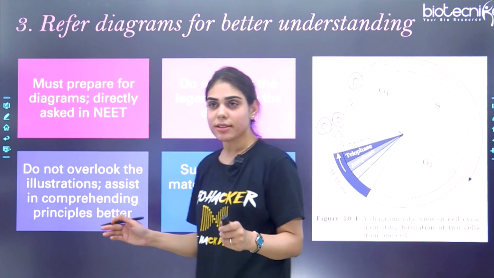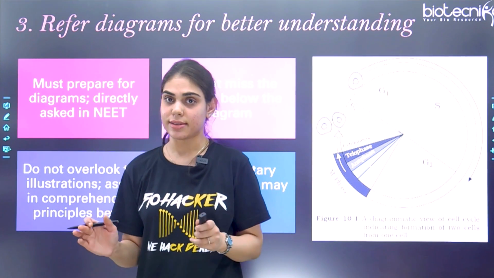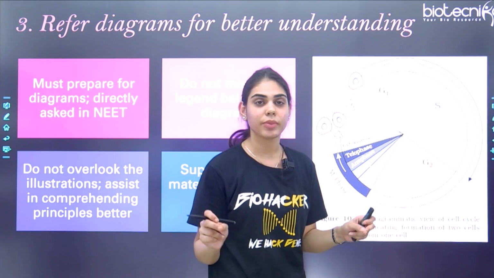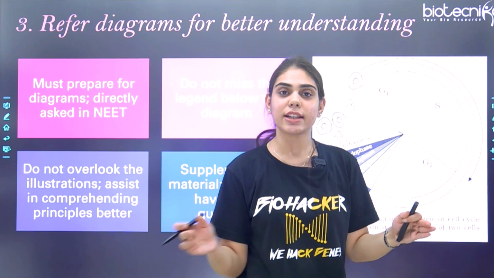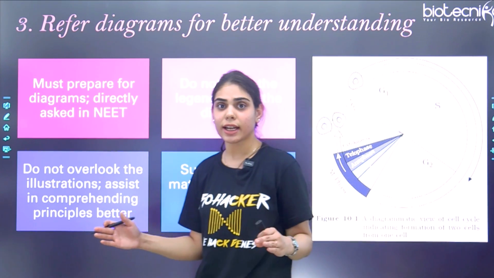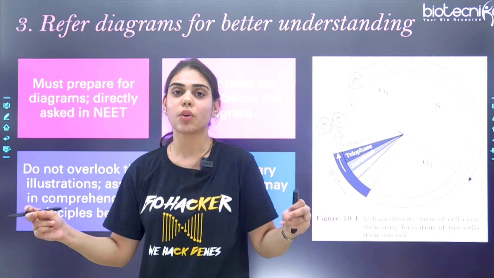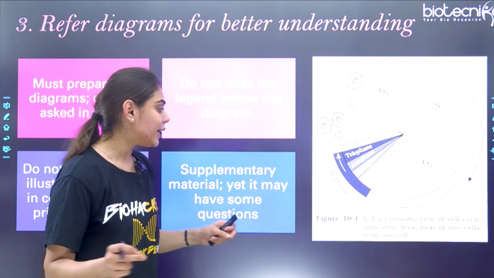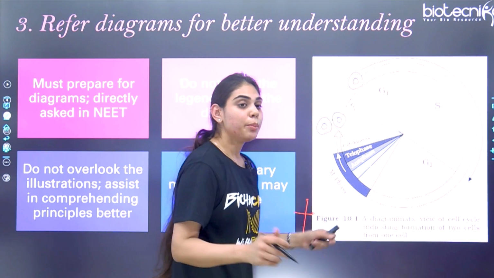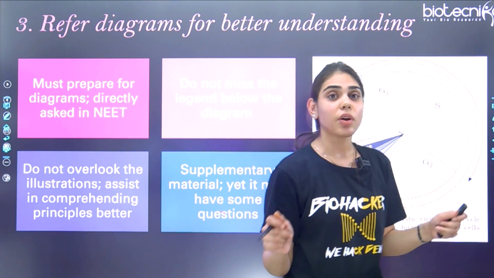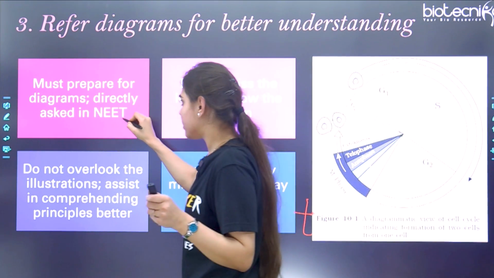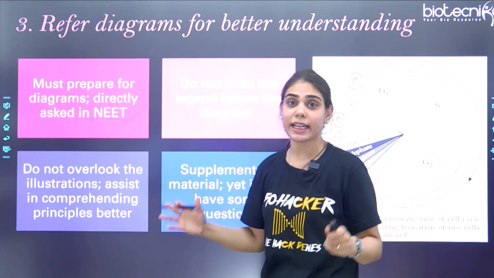So the third tip is refer to diagrams for better understanding, because many a time you can get a question on a diagram. So many students just read the text and skip the diagram, thinking only these lines are important, but you will find the legend that is there in the diagram. This is also important, because questions are asked from this caption also. So you should always prepare these diagrams, because they are directly asked in NEET.